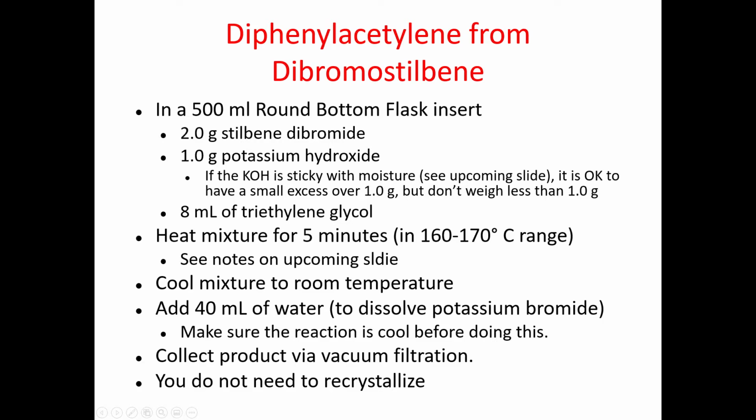At the end of this reaction, we'll have potassium bromide as a byproduct. So we want to dissolve this by adding 40 mLs of water. And we really want to make sure that we add this water when the reaction is cool. We don't want it to be too hot and cause instant vaporization, because again, bromine is very dangerous, and we don't want it to kind of smoke up.